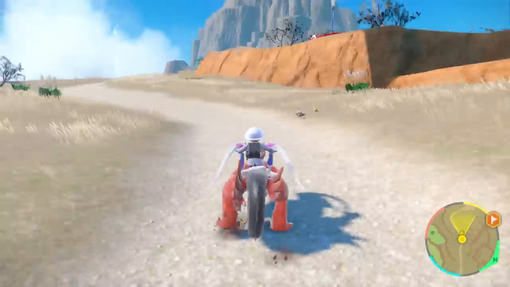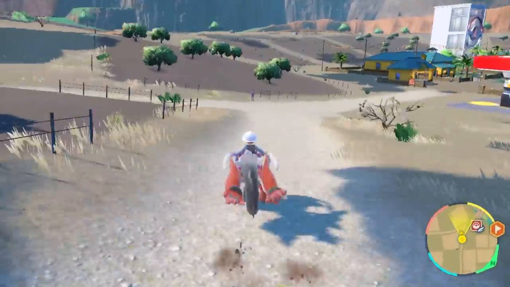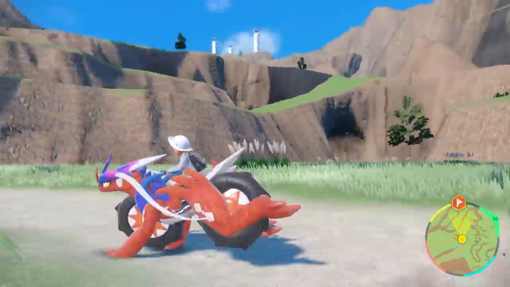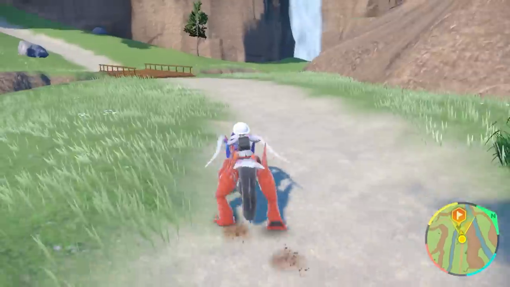So the first checkpoint that I'm going to put in is this bridge here just by the West Province area. I'm not going to use anything in game other than Koraidon's running ability just to show you that you're going to be able to do this, and hopefully this is a nice guide for you to follow at the beginning of your game so you can get this legendary Pokemon.